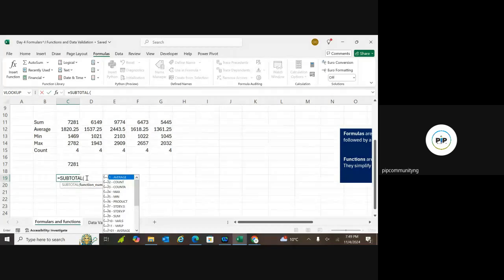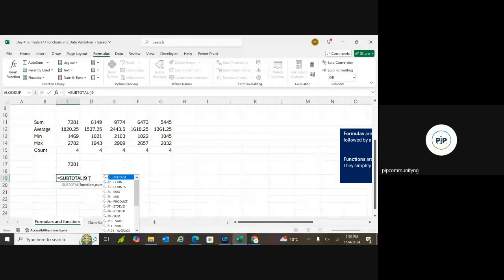Because if you check here, let me go back again. If you check here, 1 is average, 2 is count, 3 is count A, 4 is max. So Excel doesn't want everything to be messy. It doesn't want you to write it. In here, you will now put count. You understand? So it just gave each function a number. So depending on the one you want, if you want mean, you can pick 5. You want max, but since we want sum, I selected sum. Even if I don't want to select sum, I can just still come here and write 9. Because I already know that 9 stands for sum here, based on what's on this list.